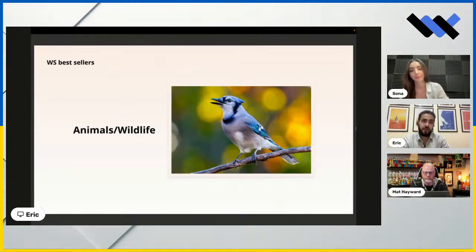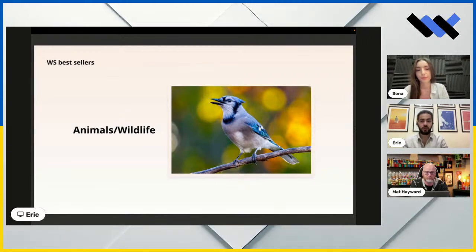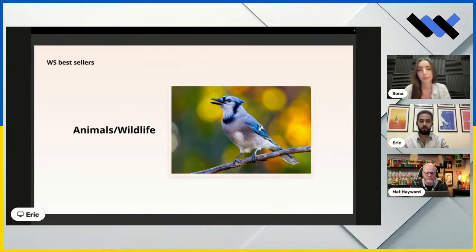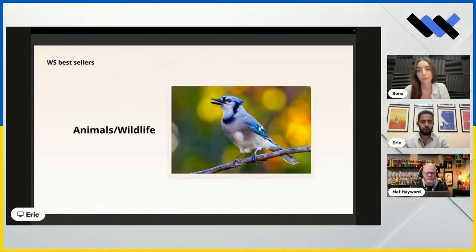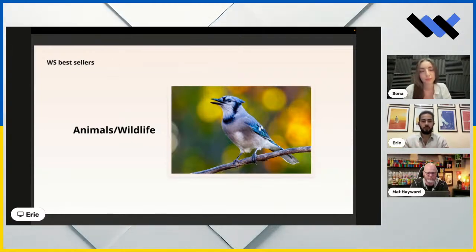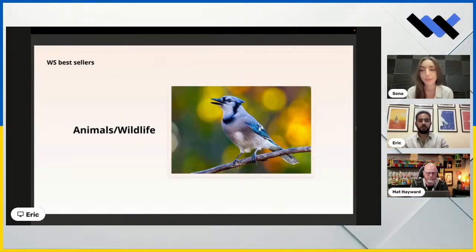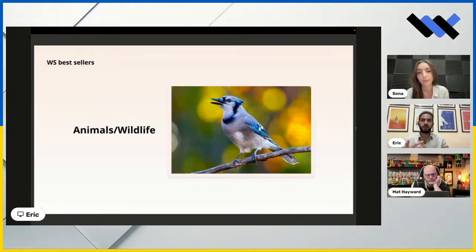Okay. Animals, wildlife. These are my favorite shots, to be honest, especially when you get a long lens and you can get some really good shots with this. But birds aren't very passive creatures. They always fly around. You have to have a good eye for birds to actually capture them in their moment, doing something interesting, maybe making a mating call, that kind of thing. It's always interesting to see them in their natural habitat, but also in some weird situations, or doing something interesting. Those are really cool.